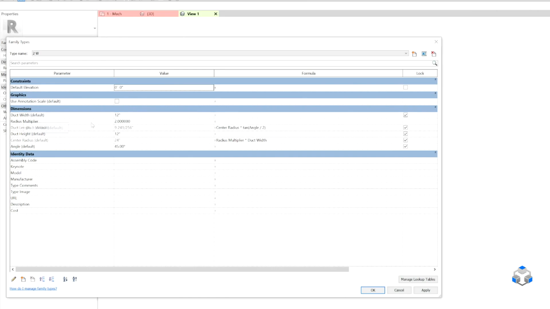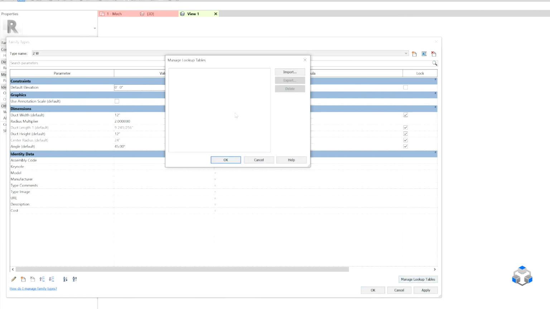We have our duct width, our radius multiplier, our height, and angles. And if I go to Manage Lookup Tables, there are none. You'll find lookup tables in a lot of the plumbing components, some of the electrical components, but the majority of all of the, if not all of the ductwork components, there are no lookup tables. However, you can create them, and that's what we're going to go through this process to do.